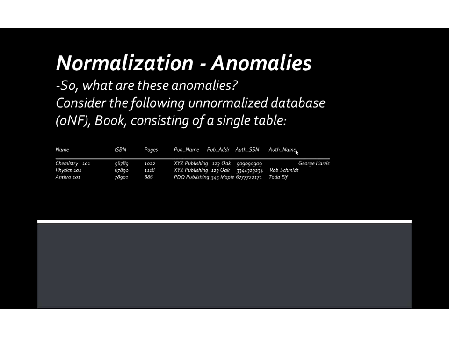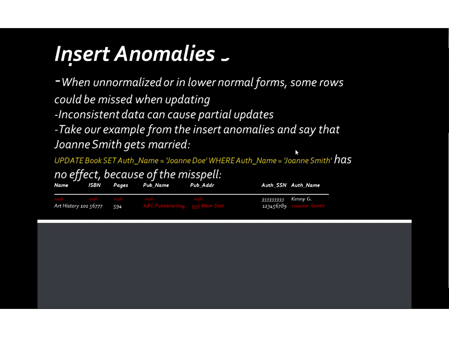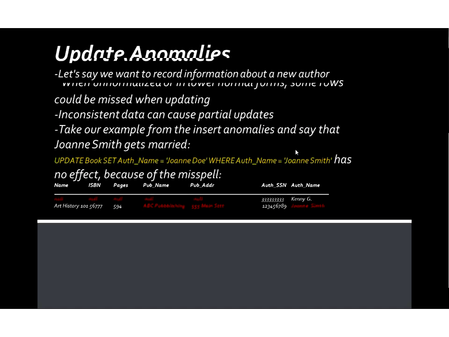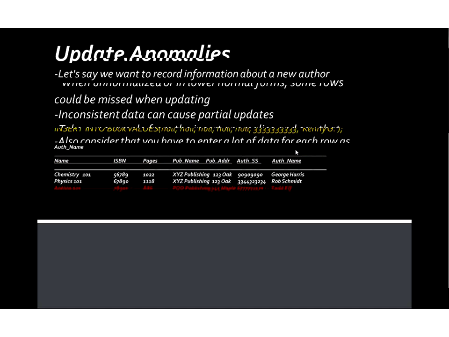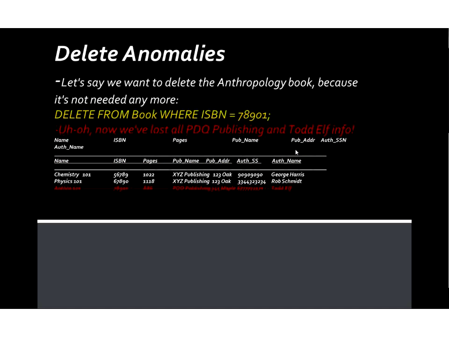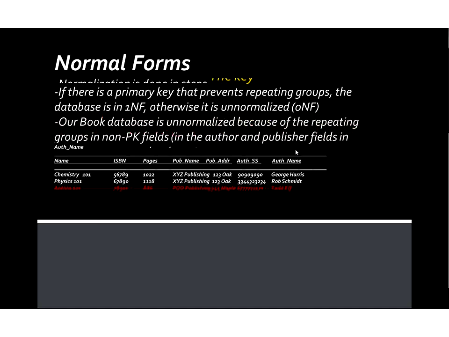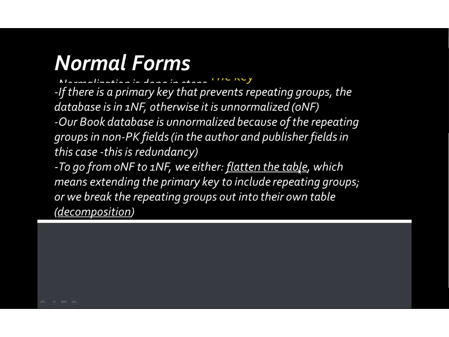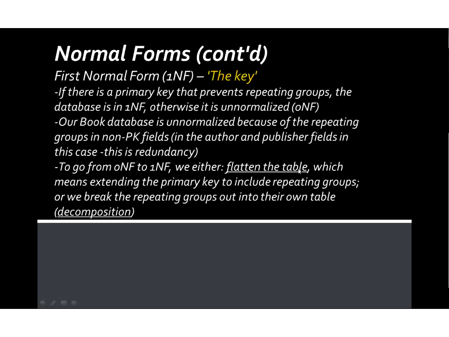But that doesn't really help us a whole heck of a lot. We still have a lot of duplicates going on. So really, that satisfies first normal form, in that we don't technically have repeating groups, because repeating groups would be values that repeat outside of the key. So flattening the table technically helps us, but it's not a really good first step. It's just worth mentioning.